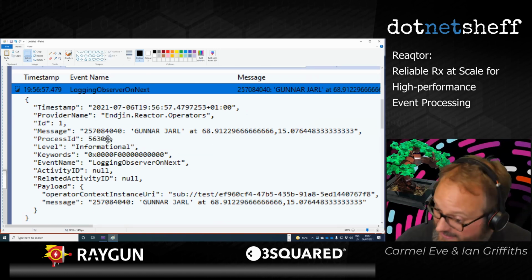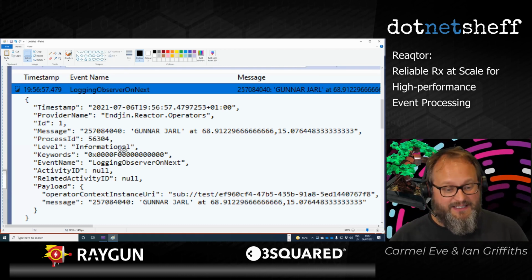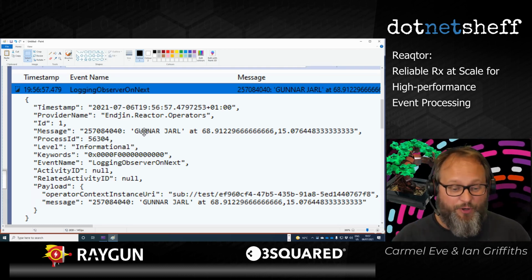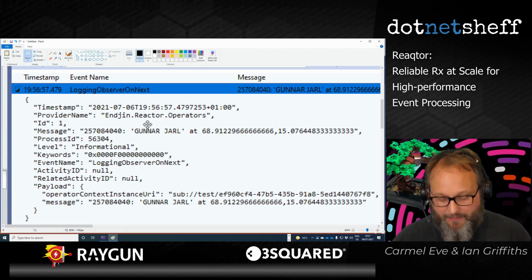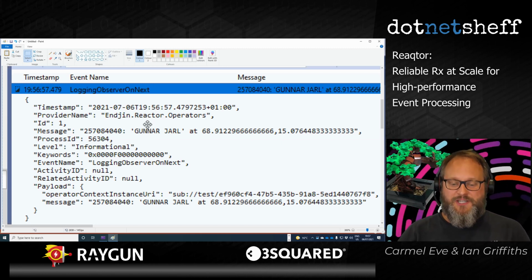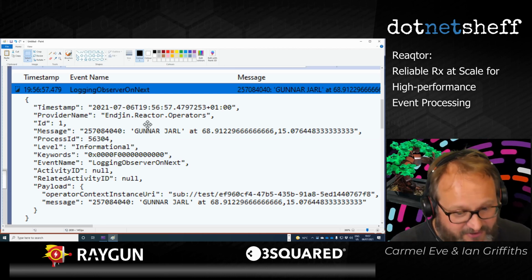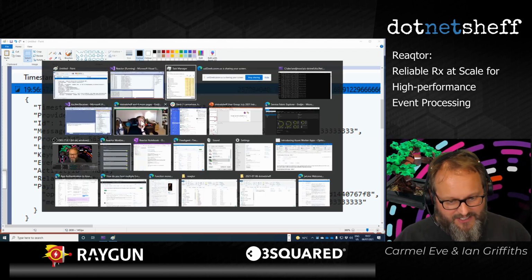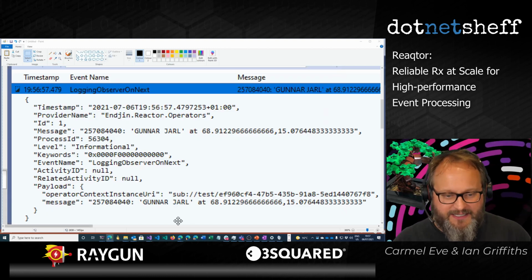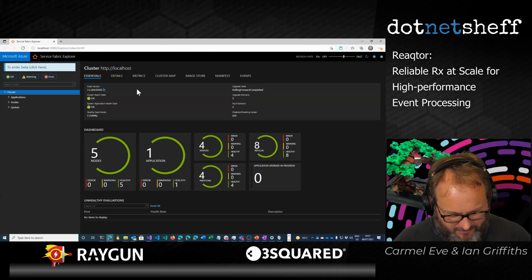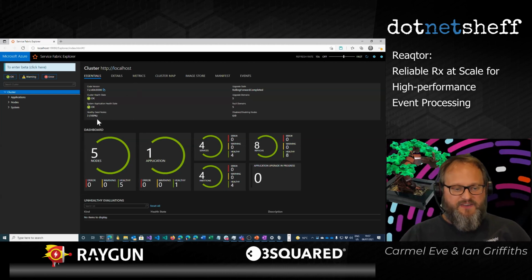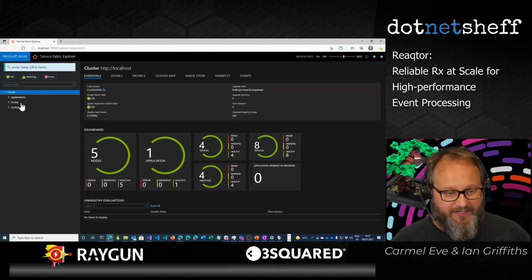The next thing I want to do is give it a kick and see if I can make something fall over so I can demonstrate to you the robustness, the fact that if you lose bits of your infrastructure, the query will survive. So let's go and find that somewhere around. I've got a web browser. Where did it go? That's the one. So this is the Service Fabric Explorer for my local debug Service Fabric cluster.